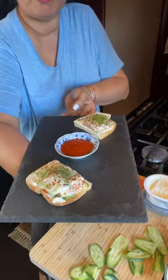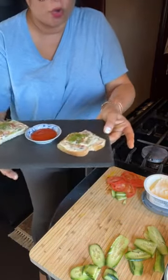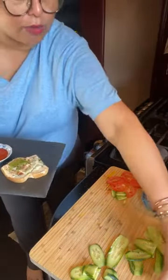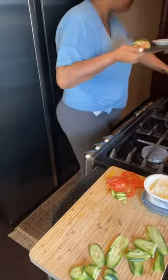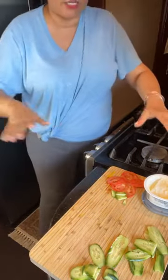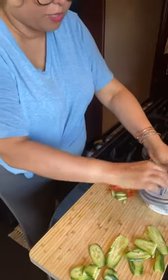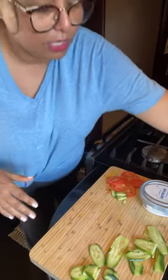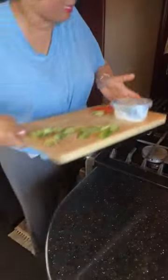Okay, so this is what your open face sandwich looks like. And these are served cold. So the colder it is, the better it is. This is everything. This is our three recipes that we created today and completed. So I'm going to put this aside and now I'm going to show you the entire presentation. So hang in there with me. Give me 2 minutes till I clean up this space because this is our focal point and I don't want to miss out on anything.